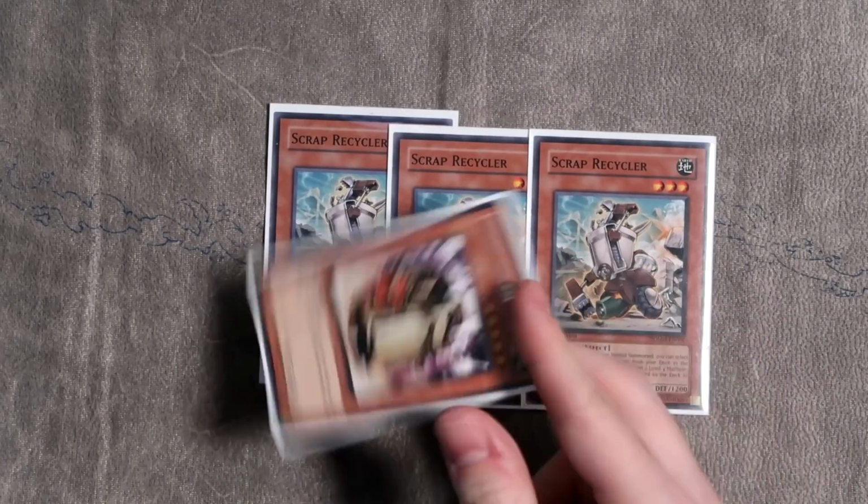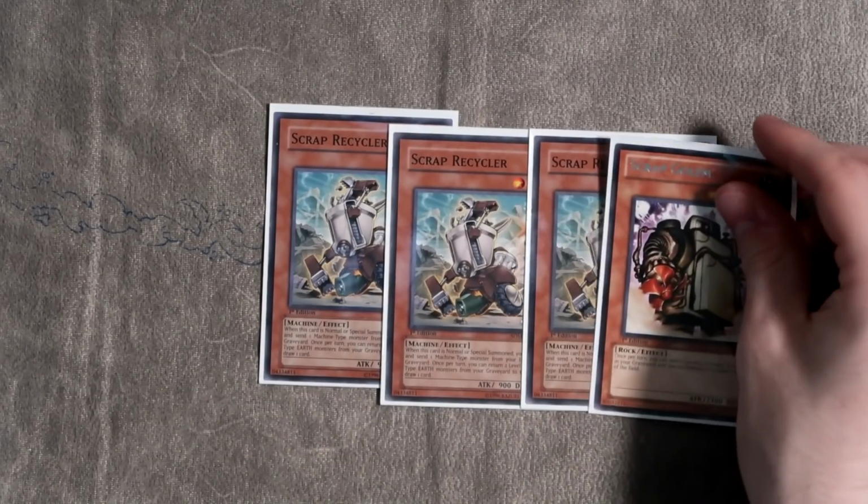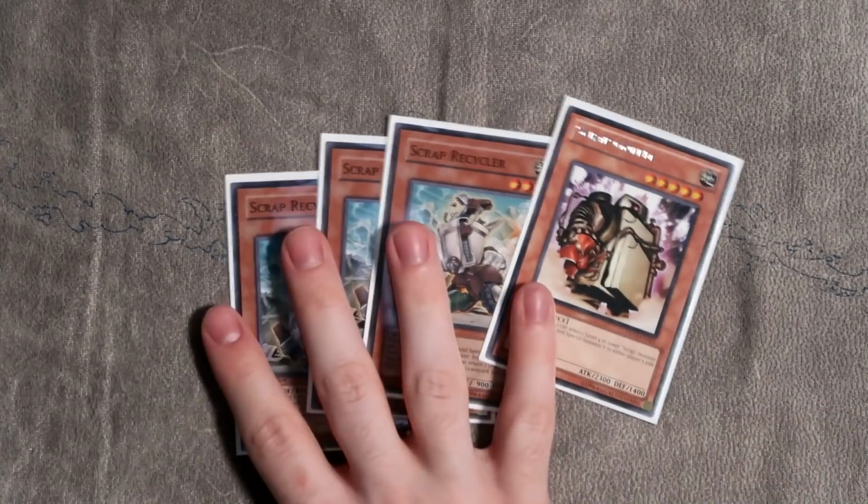And like I said, just the potential going second with this engine too, being able to pop and spin an opponent's card, you're easily able to tear up boards with it. If you're not playing the Scrap Recycler engine, just why?